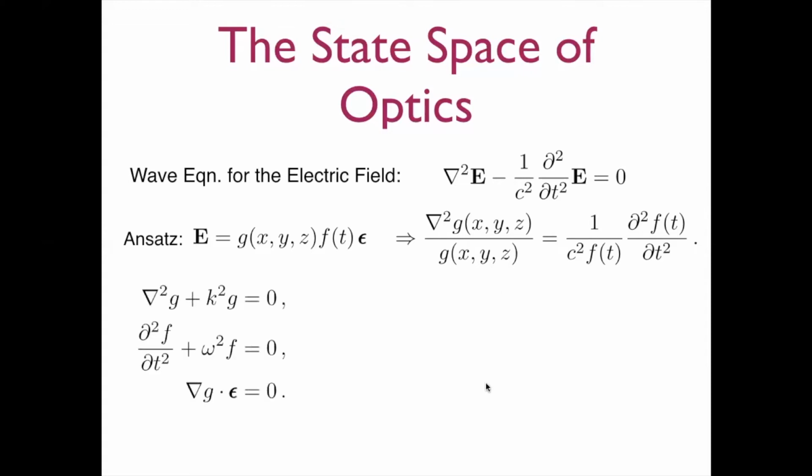In fact, we can write down 3 equations, but the 2 equations that come from the separation ansatz are the first 2 equations here. And the third equation comes from Gauss' law: the divergence of the electric field in vacuum is 0. That gives us this relation between G and epsilon. And then we should also note that the first 2 equations are coupled, because we have to look at the same constant here, which is minus k squared. And then if you multiply c squared to the other side, you get c squared times k squared, and I call this omega squared. Okay, then I get this equation.